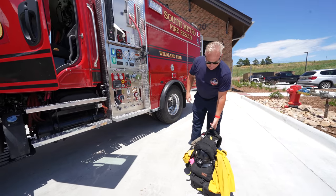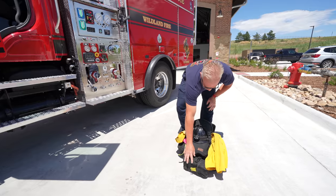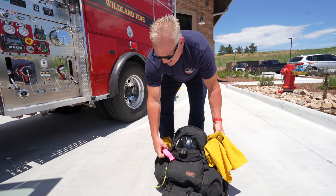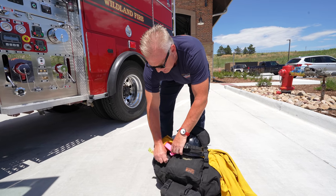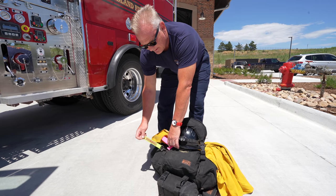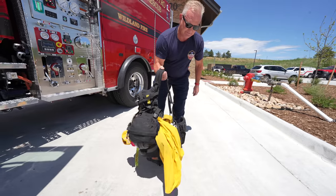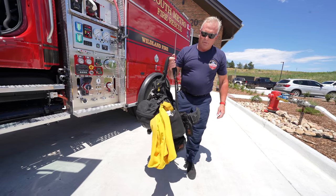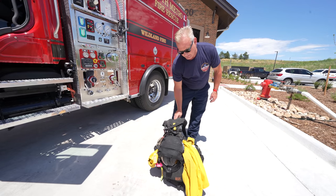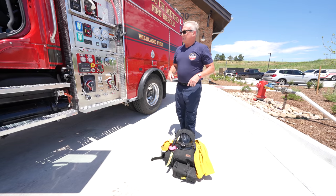So on the outside here, this is our typical deployment line pack. You've got a fire shelter here, helmet. We've got our yellow Nomex here, some flagging. We do carry tourniquets in case there's any issue with chainsaws or anything like that. We might have to tourniquet someone. But this is basically about 45 to 50 pounds. And this is what we wear when we're on an incident outside the rig. Anytime we get outside the rig and we're in the area of the fire, we need to have these on.